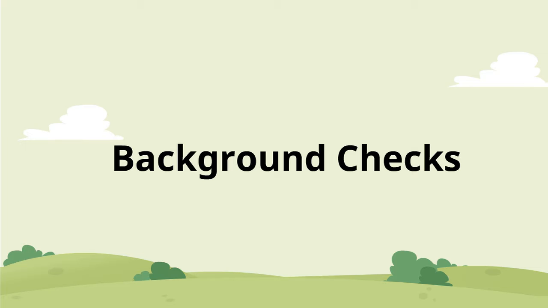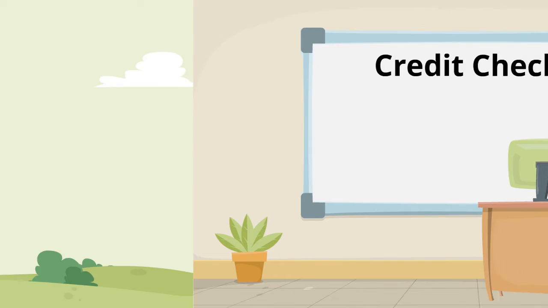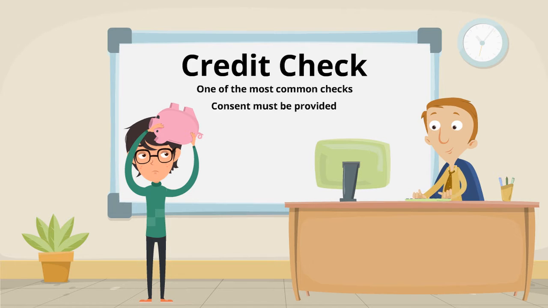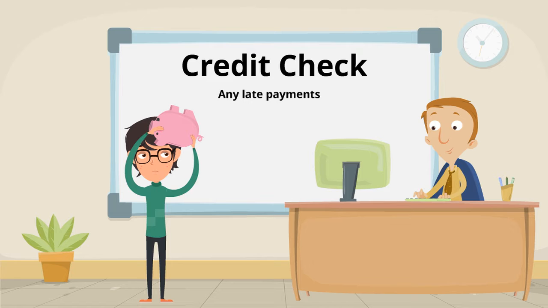The different forms of background checks that will be discussed include credit checks, criminal background checks, checks performed by private investigations, and online searches. Credit checks are one of the most common background checks due to the potential impact of an applicant's financial responsibility and awareness on performance. In order to go forward with a credit check, consent must be provided by the applicant. These tests show various forms of incurred debts, payments, past loans, and in general, any other late payments that have occurred in the applicant's past. A credit score is not included during these checks.